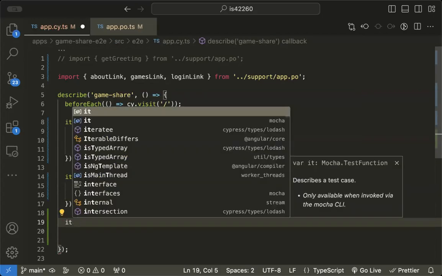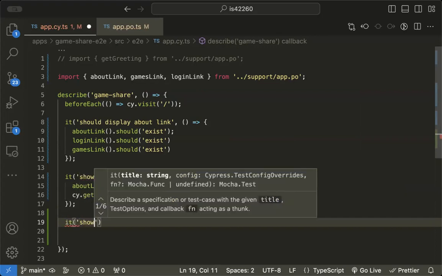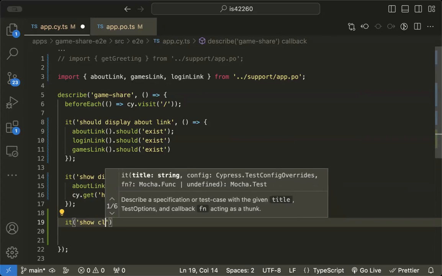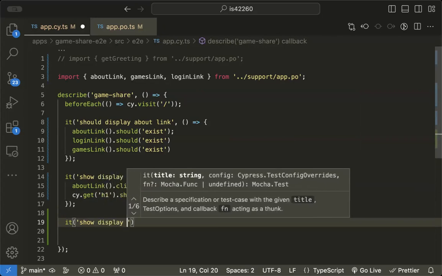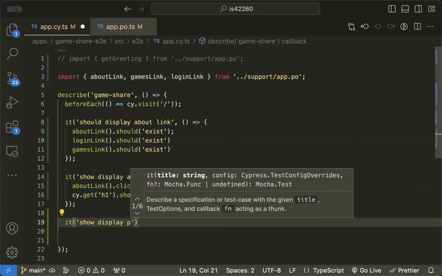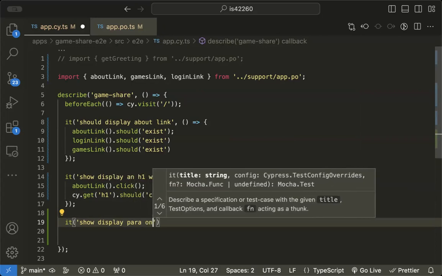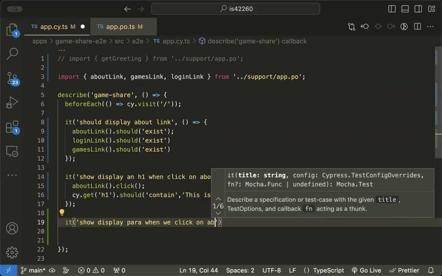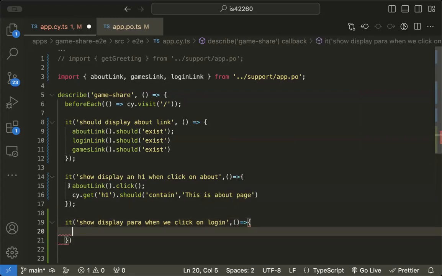It should display an error when we click on login. Okay, so if I click on login, we should be able to see an error.